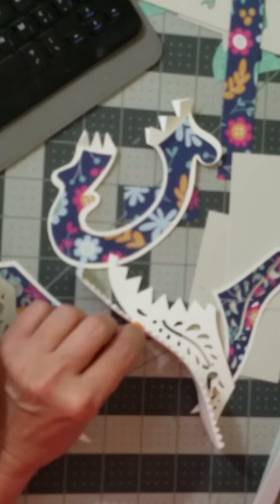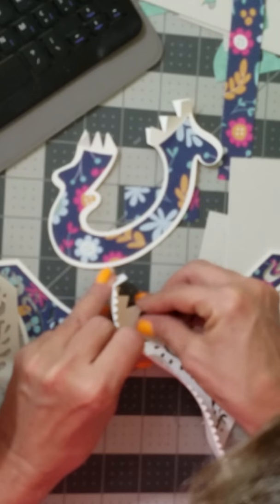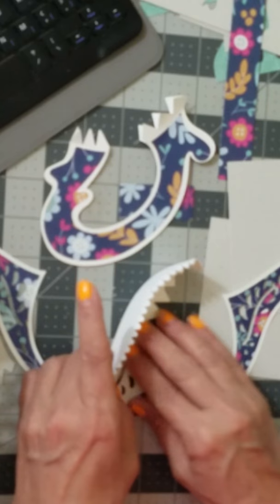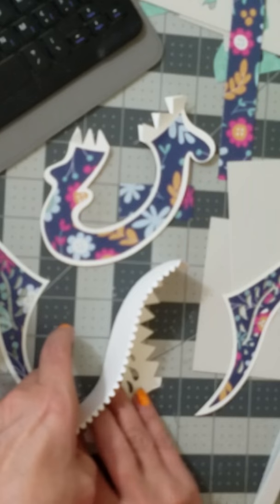You all right, Mama? You got it? You got it, baby? By George, I think she's got it. By George. Whoop, woo, I think we got it. Whoop, whoop. Look at that.